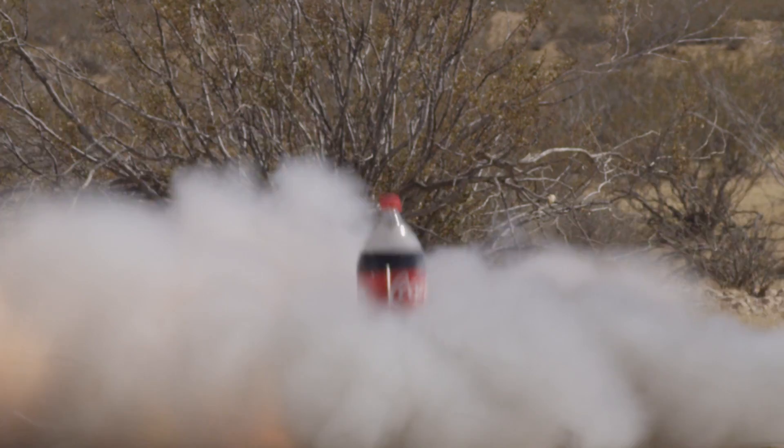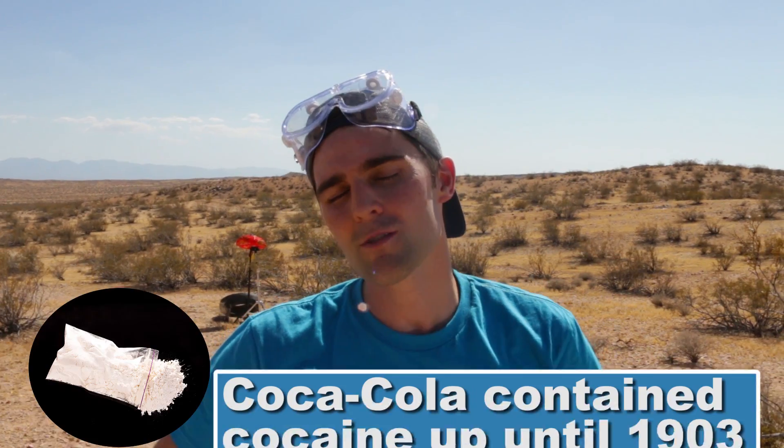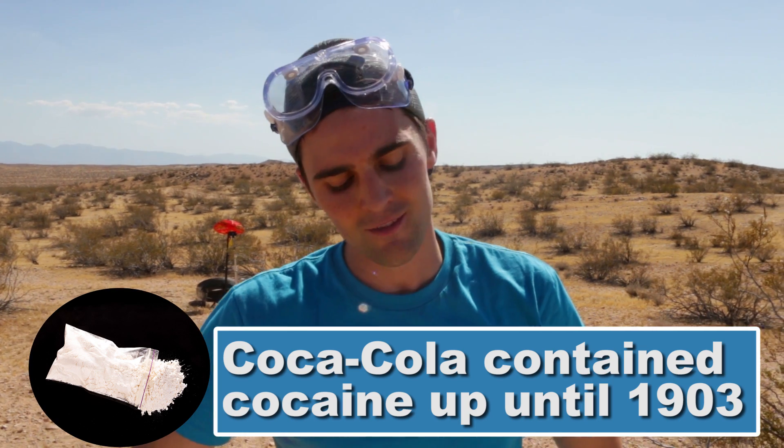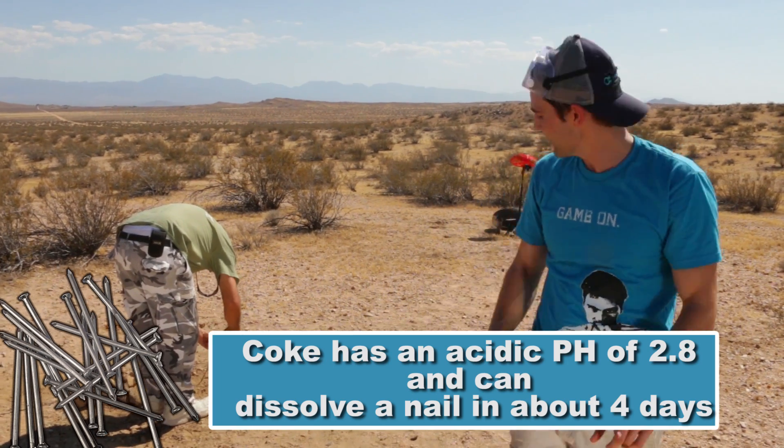We have already done a soda bottle before, right? It got up into the air and it was punctured a little bit, but we've learned some new tricks and we decided — we're gonna see what happens if we put the charge inside of the bottle. So today on 'Will It Blow,' I'm gonna use the soda bottle again.